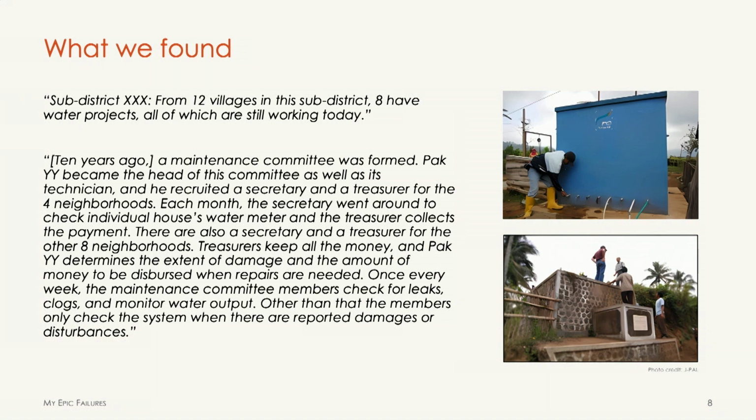They said our original hypothesis, that they'd come in and built the project with no maintenance, was totally false. They had set up a maintenance committee, they had dues, everyone was paying their dues, and they'd used the money to maintain the project. They had a whole system in place for maintaining this water project. So in that case, we had this anecdote of the failed water project, but when we systematized and looked around, at least in this context in Indonesia, it was actually just fine. And so we stopped.